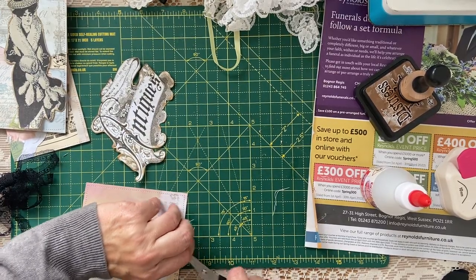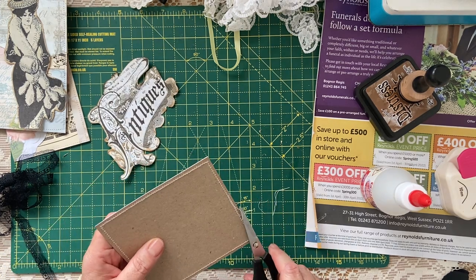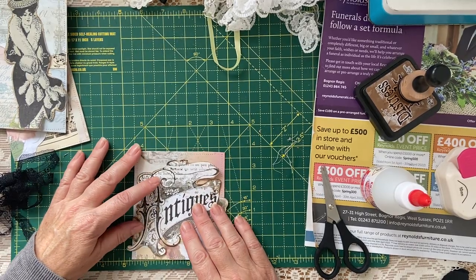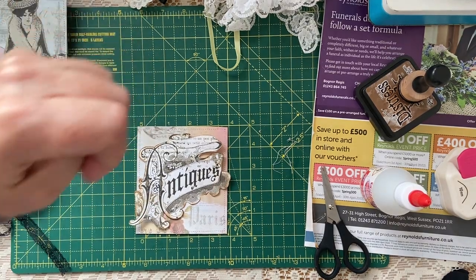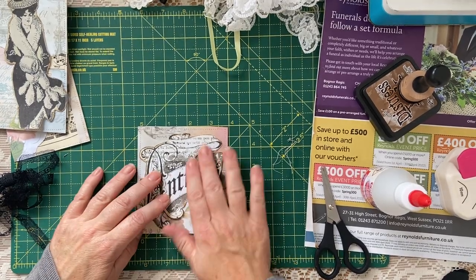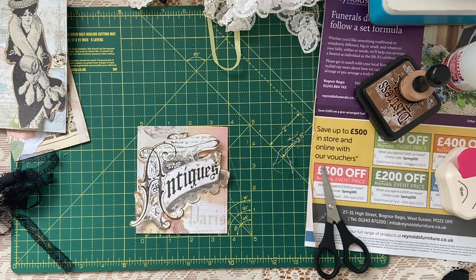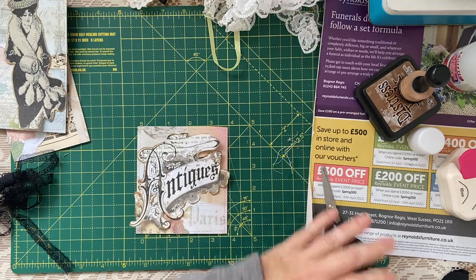next time. I was saying earlier, or in the previous video, I still haven't decided what I'm going to be working on next. Keep seeing things I want to try. Now, I think this is not going to need anything else. My battery's low. Hopefully that's not interfered with anything. I don't think this needs anything else. I think that can go on just as it is. And I don't think we need that glue for that. I think we can just go with glue stick, because it's just paper.